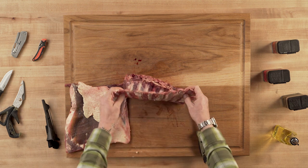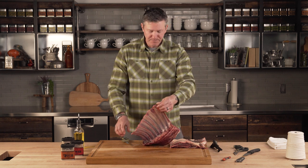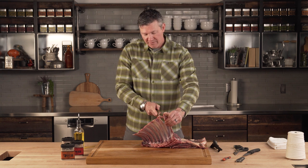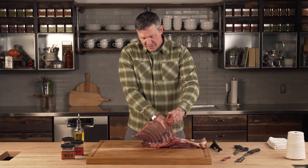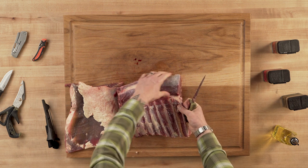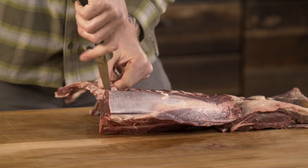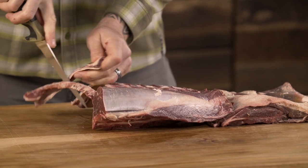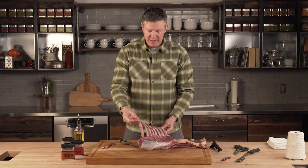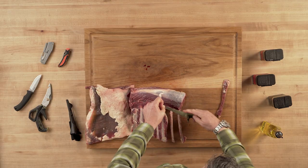Now that we've done this we just have to clean in between each of the ribs. Each of these pieces in between are great for jerky — put them in a marinade and treat them just like any jerky you've made before. Use your knife, follow the edge of each rib, and as soon as you cut down to where the back strap connects to the rib cage, come straight over with that cut and follow the next rib all the way up. You've got a great piece for jerky, and you can see if you took this single one off, you've got a single tomahawk.